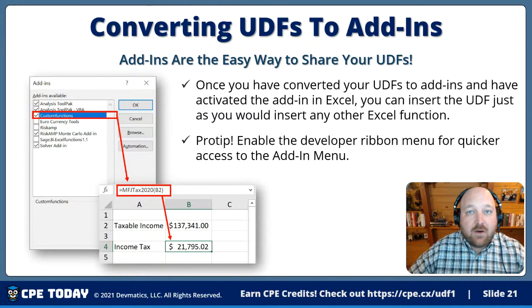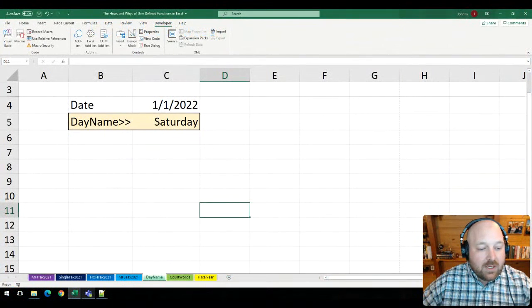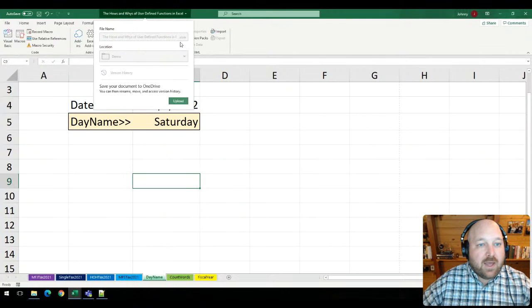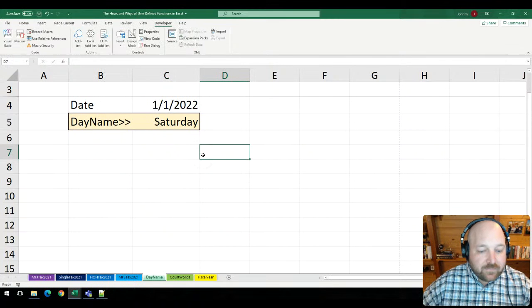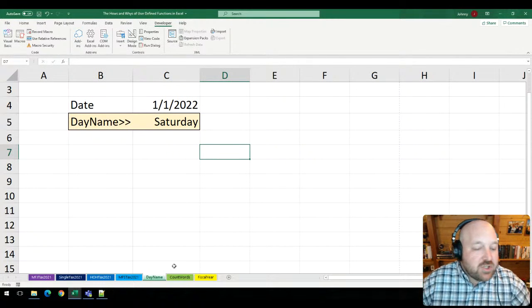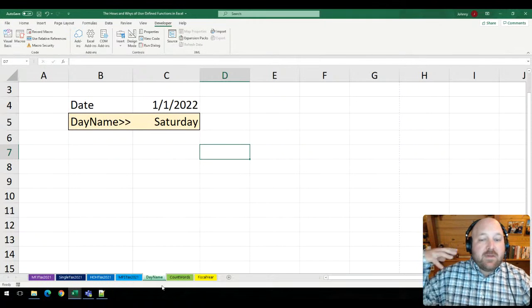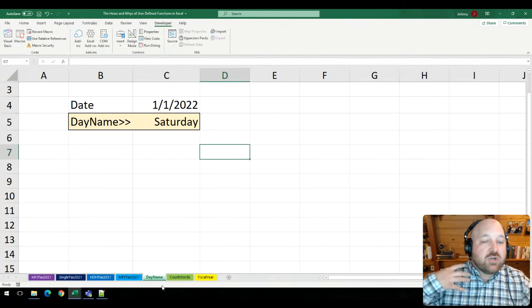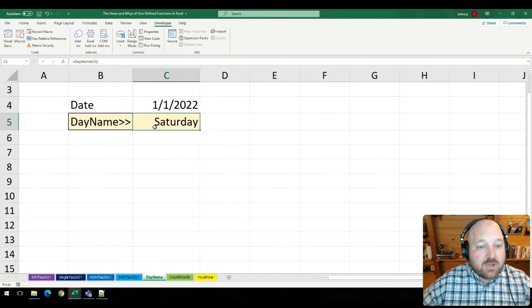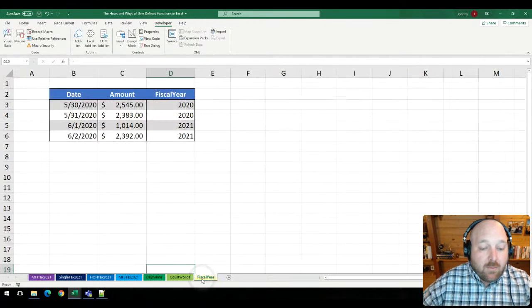Let's go ahead and switch back over to Excel, and let's look at how we might change our workbook here from being an xlsm workbook to an Excel add-in. Now, I've got several different functions in this workbook that in our company would be very useful for everybody to have, and I want to make sure that Alex and Alicia and Alana, all of us are using the same code to determine the day name for a particular date number, or more often than not, we're calculating the same fiscal period for a specific date. Okay, and so I've standardized that into how I want that function to run.